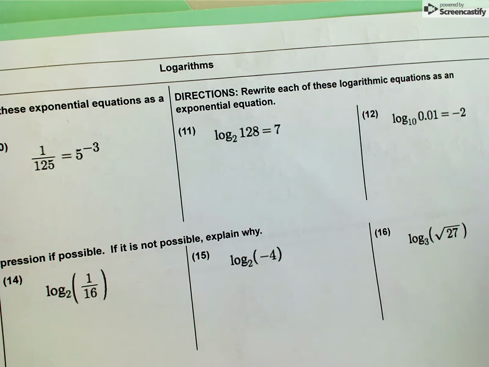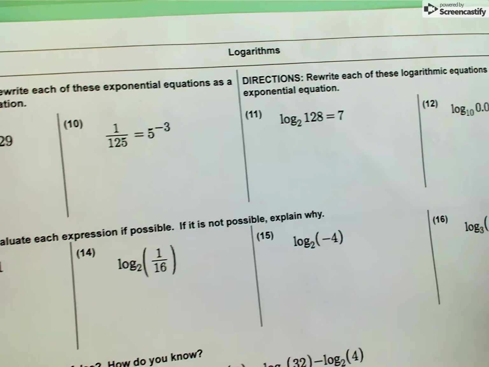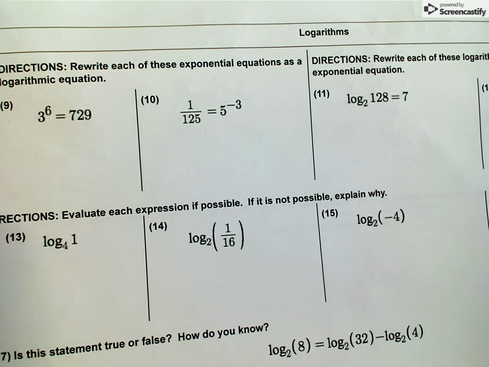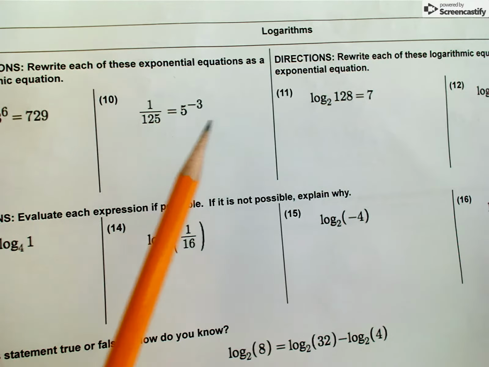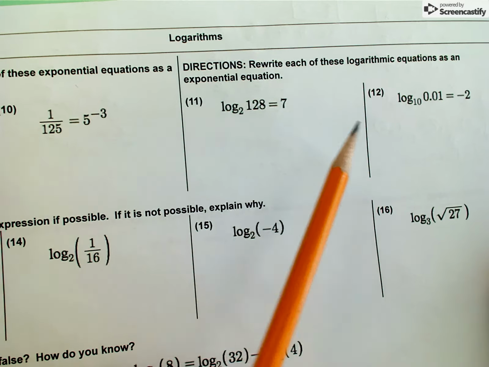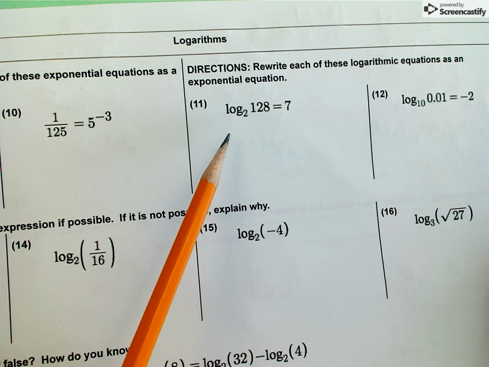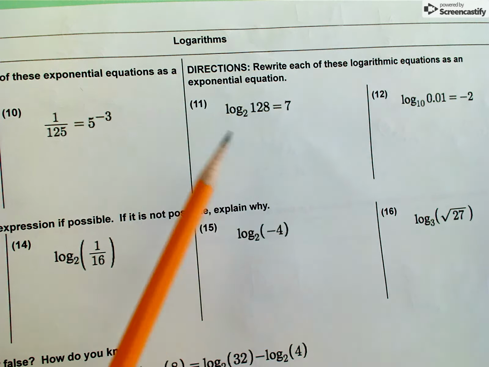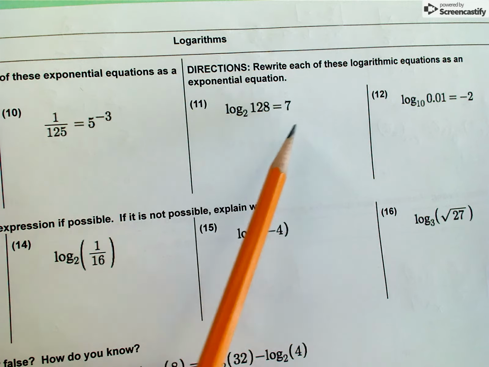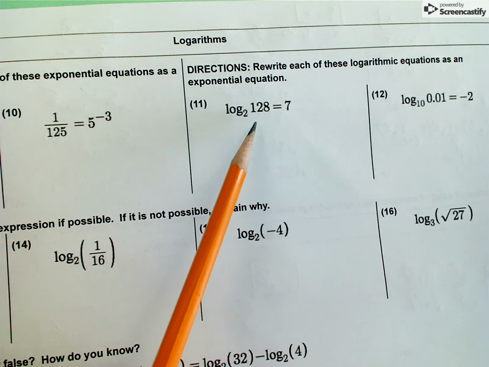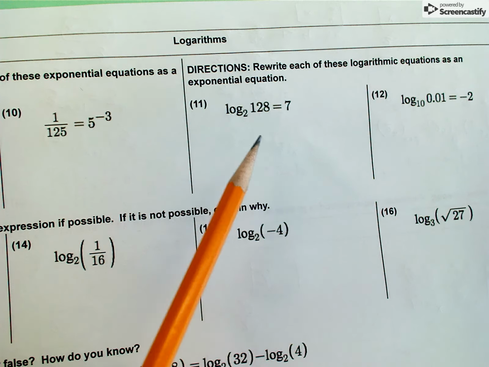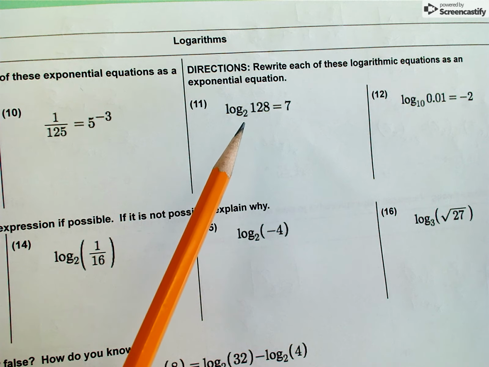And I actually had a student during the exam call me over and say, I forgot how to do this. And I said, look at these 4 problems. Even more specifically, look at this problem first. You know a lot more maybe about exponents than you do about logarithms, but maybe you can look at this problem and figure out what the exponential relationship is between the 2, the 128, and the 7. And I left it at that. And I think it was a pretty good hint, actually.